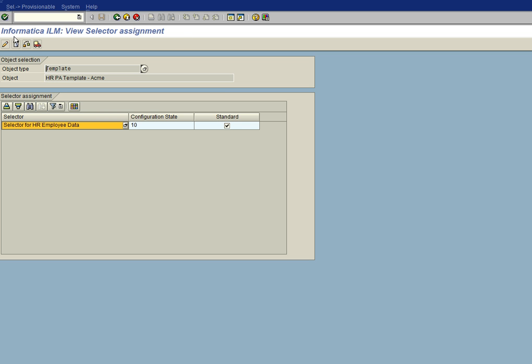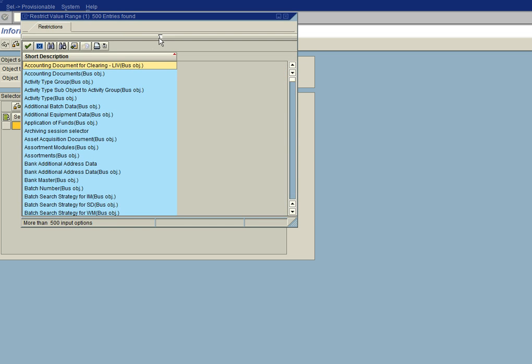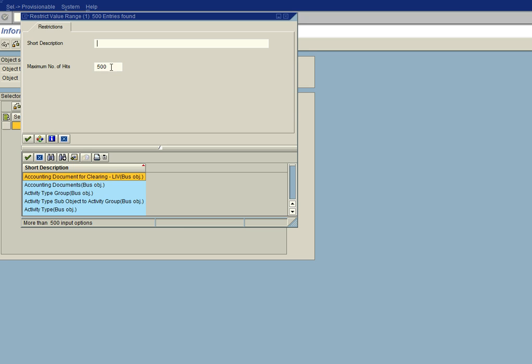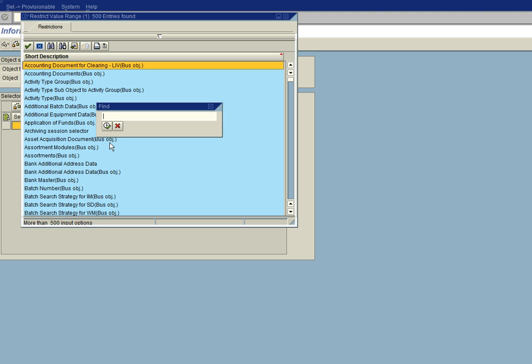We're going to change that, so we're going to go into the update mode. We're going to delete that, save it, go back into update mode, click on the plus, and search for the custom selector we just created.